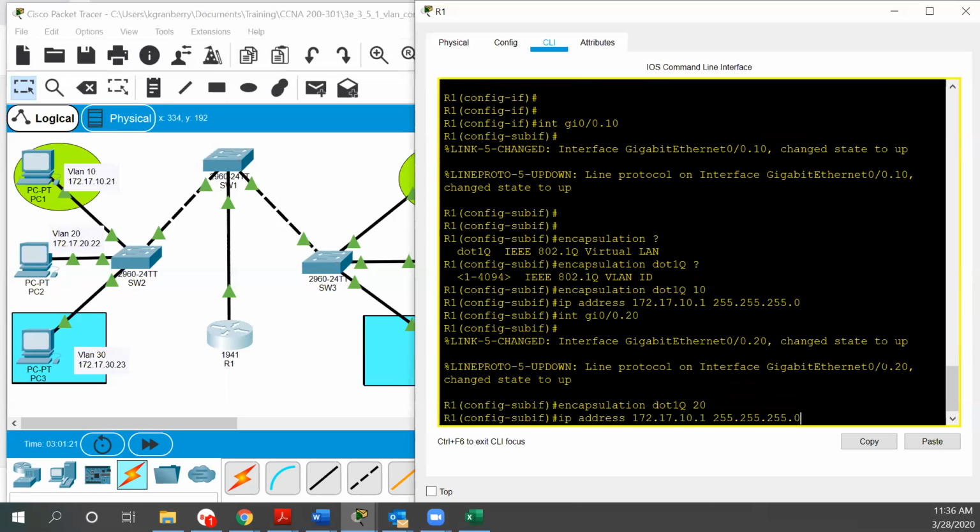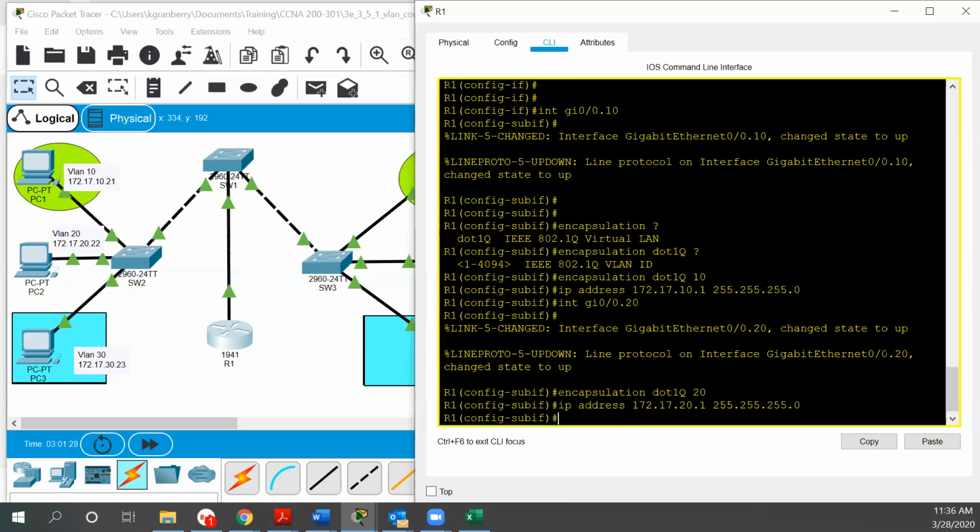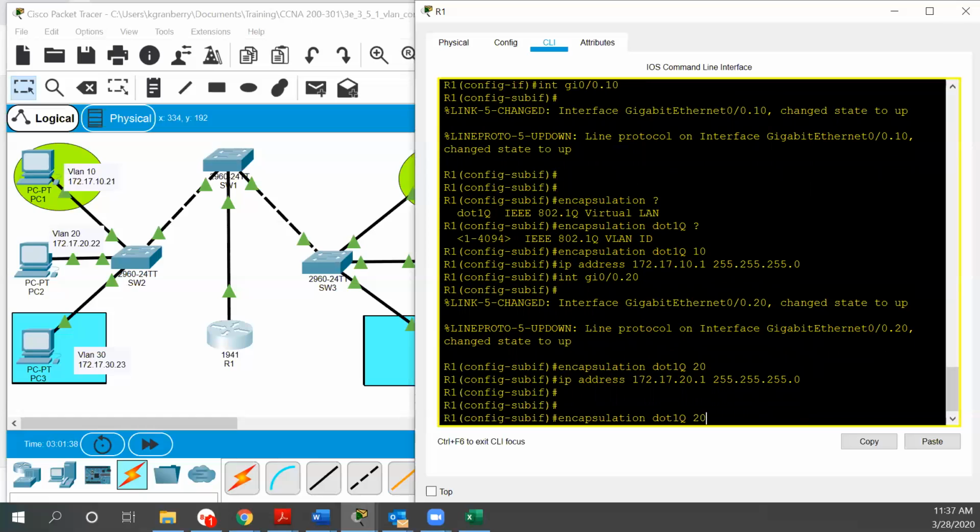You're not supposed to do this, but just to speed things up, I'm going to do it this way. Why aren't you supposed to do it? Because I want you guys to get the repetition of typing in the command, so when you actually do type the commands, it's second nature to you.